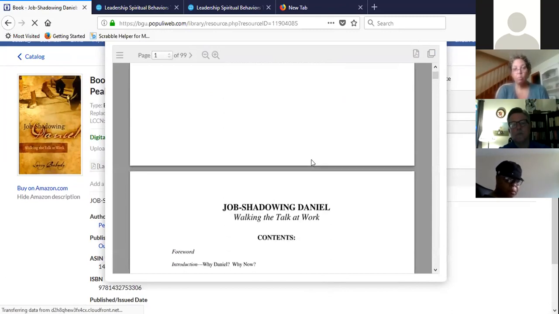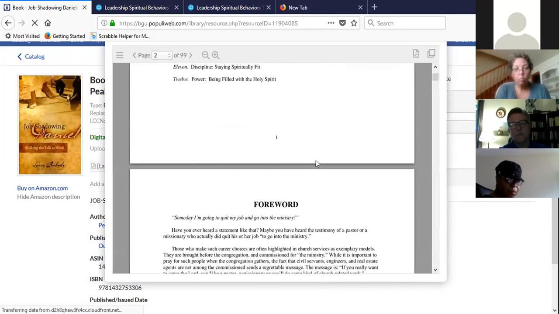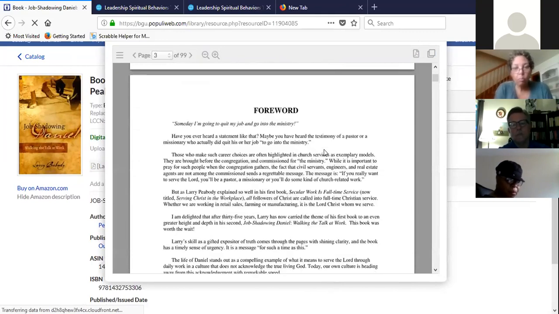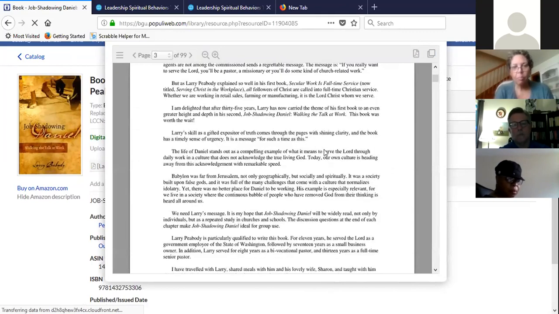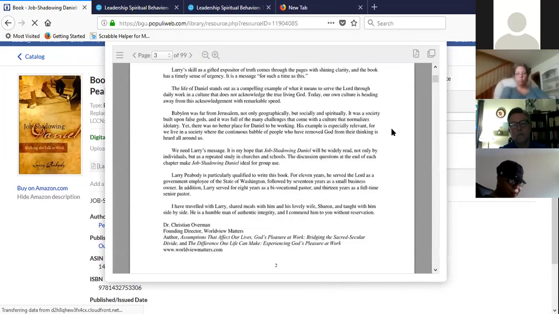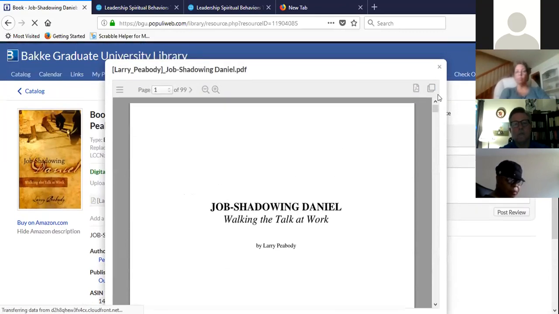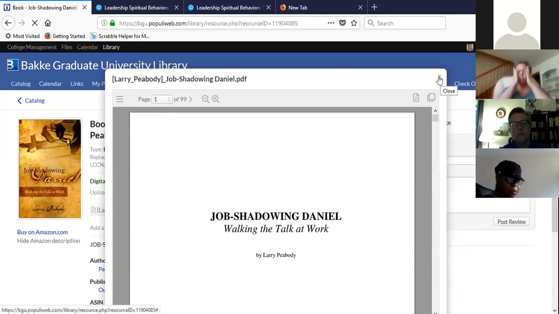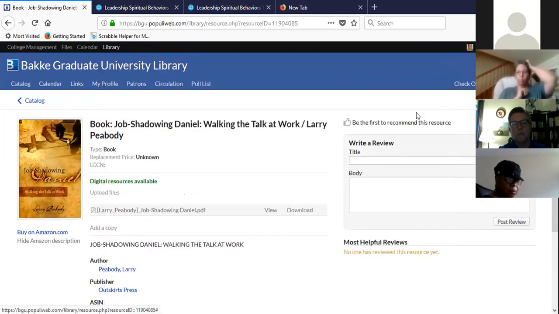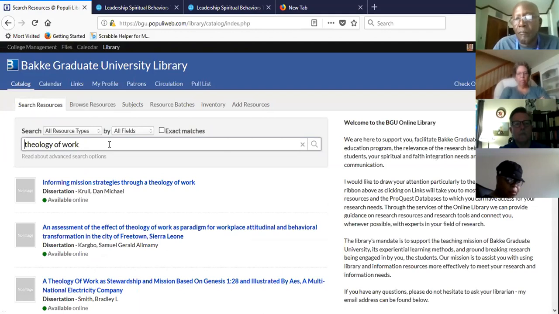And then once it loads, you can read it online, or as I said, you can opt to download it onto whatever computer, laptop or tablet you're using. Okay, so that's an example of what the material looks like when you open it. And as I said, you click catalog to go back to your search screen.